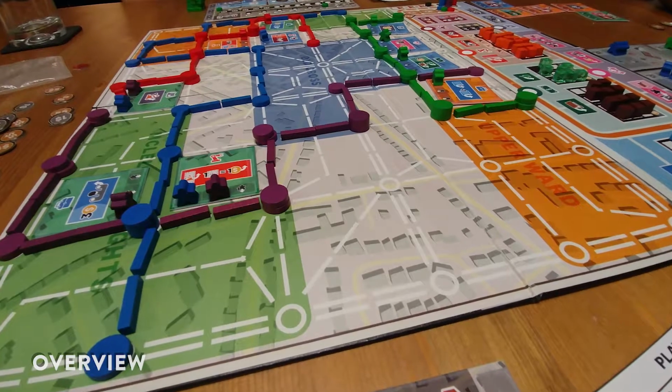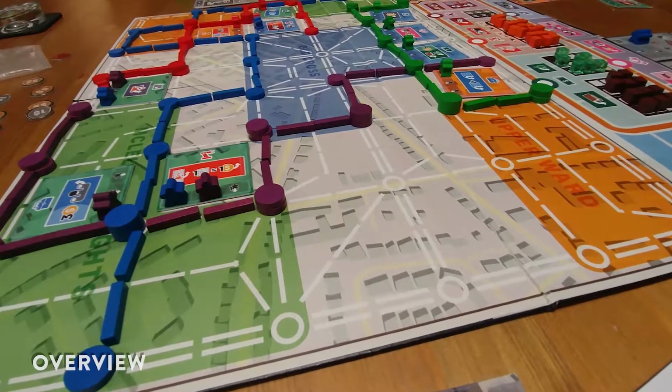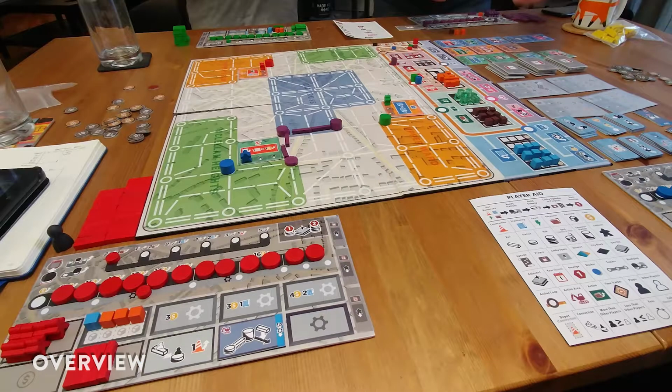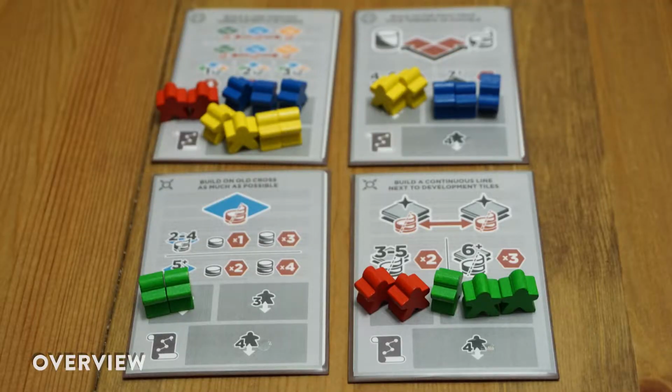To recap, Terminus is a route building and resource management game about building your own subway. The game takes place over 4 rounds, which we call years, during which you build your subway line and compete to earn the most victory points, which we call prestige.